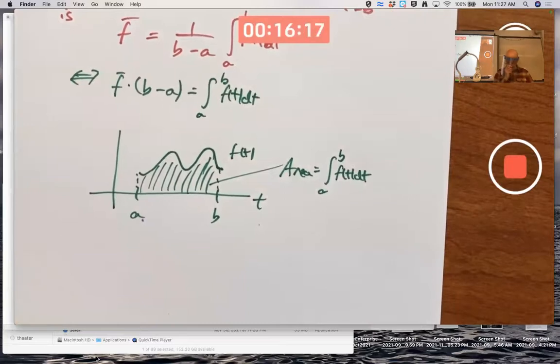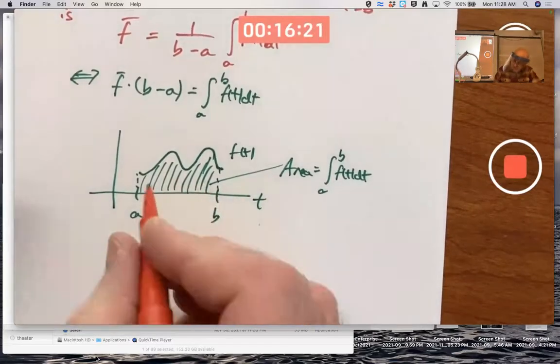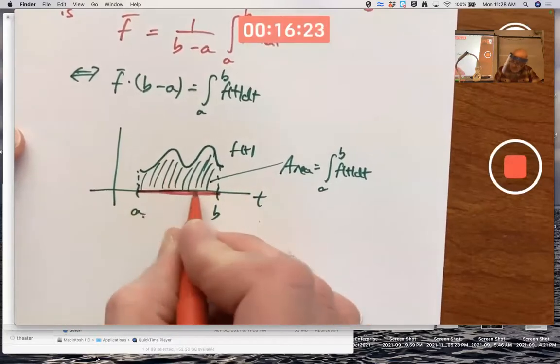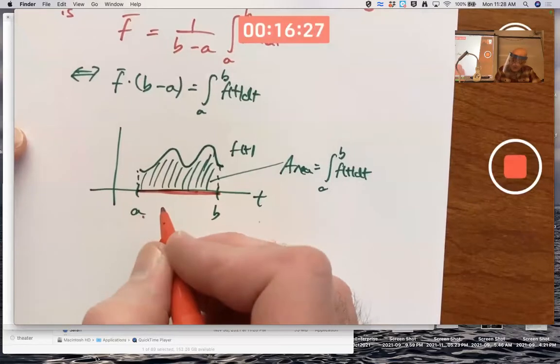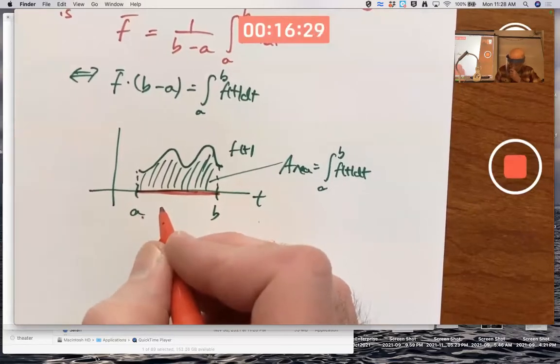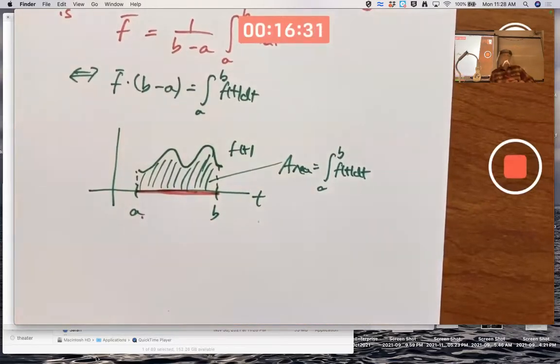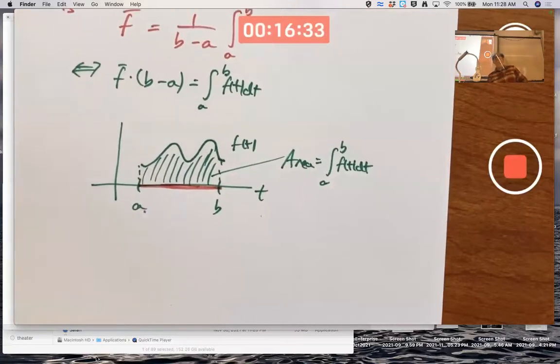What rectangle can I draw whose base goes from a to b, and whose area is the same as the area under the graph of the green function here. Sorry, my allergies are really, really bothering me. I even took allergy pills ahead of time. I think it is the allergies now, no longer a cold.